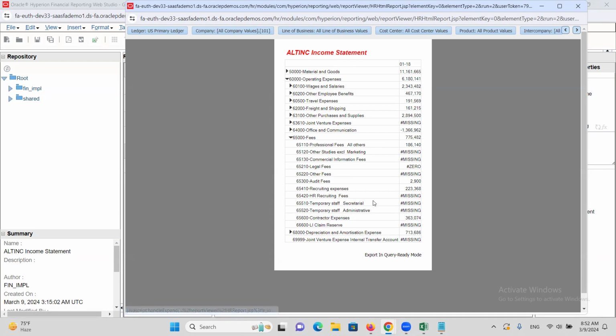Now, if you notice here, for a few accounts, it is showing as missing. For a few accounts, it is showing as 0. Means where the criteria is applicable, there are no balances. That is the reason for 0. Wherever the filtration criteria we selected is not applicable, there it is showing as missing. It may be missing or 0, it doesn't matter for us. It should not display in the report. If any figures are there, it should display. Otherwise, it should not display.